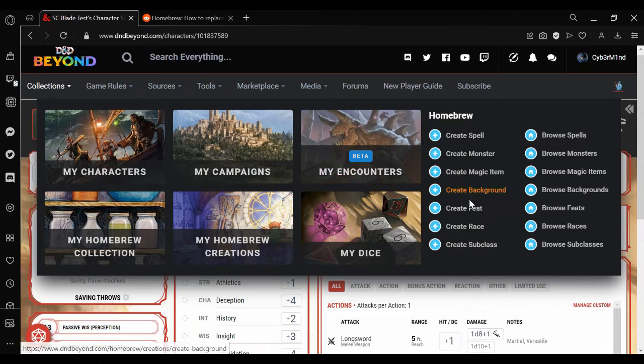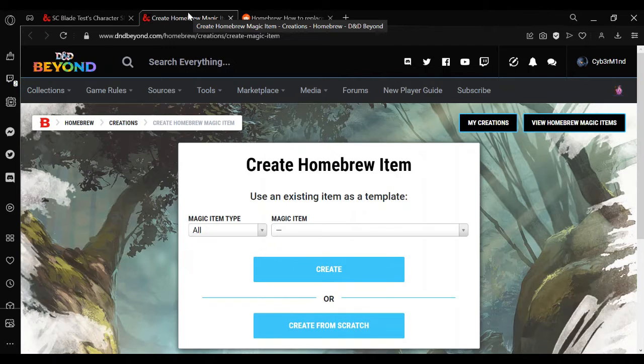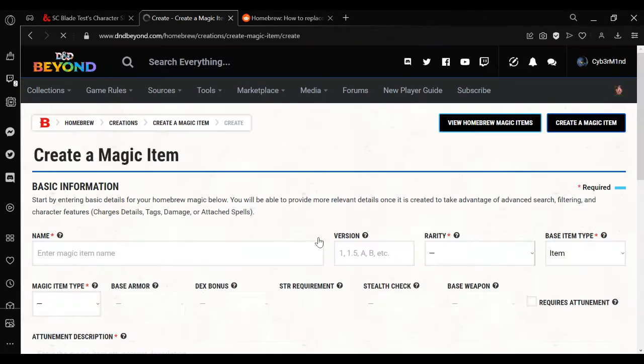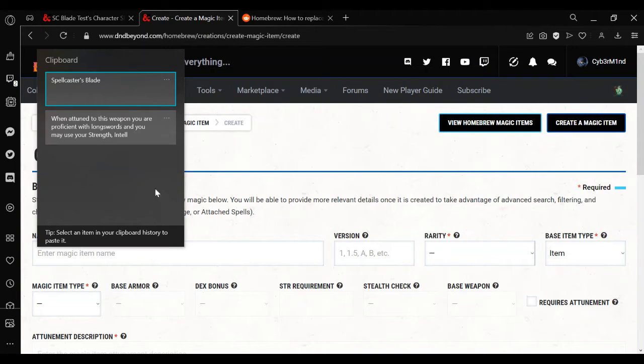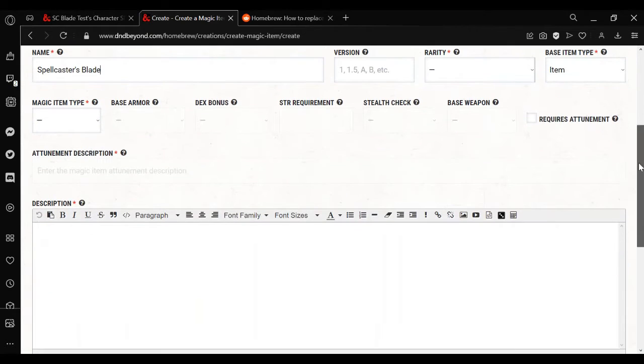Anyway, you do have to create it as a magic item regardless, but you don't necessarily have to describe it as such. You can always change it. I've already copied these things to save time, as a little bit of prep work.